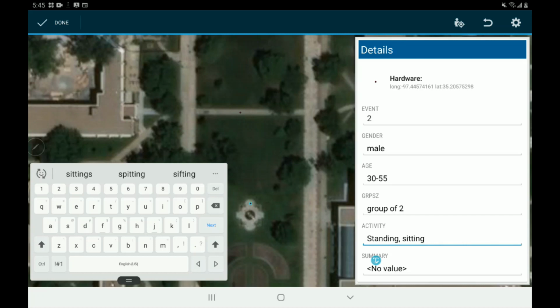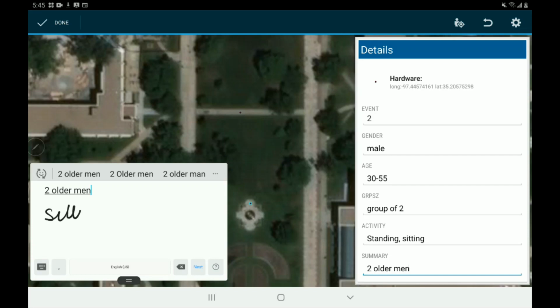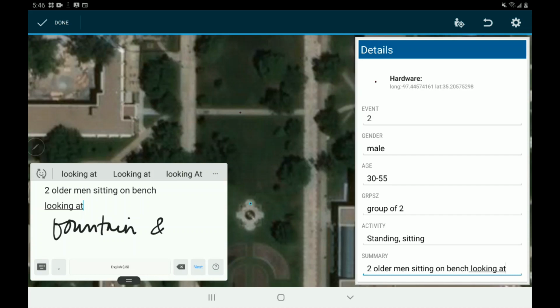So again, to enter summary, you want to hover your stylus over the screen, tap in that blue dot. The handwriting dialog box comes up. Just hit backspace to delete no value. And you want to say 2 older men sitting on bench looking at fountain and talking.